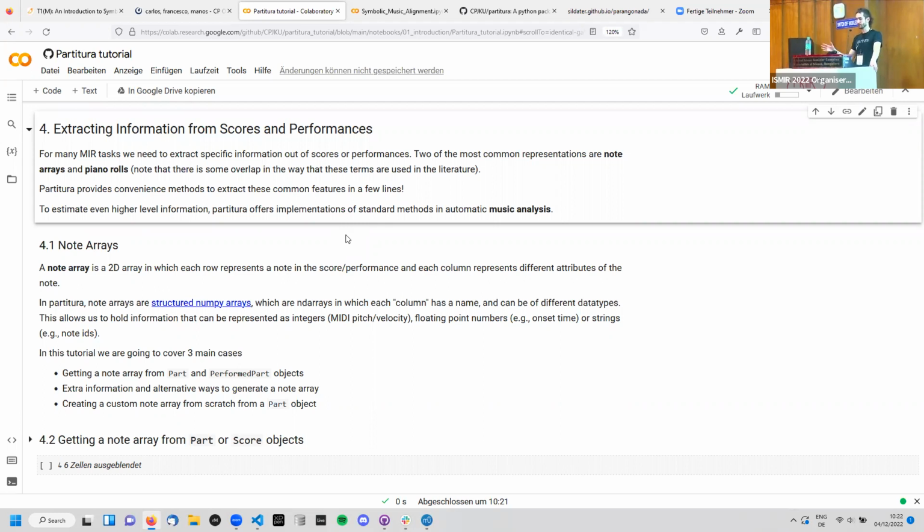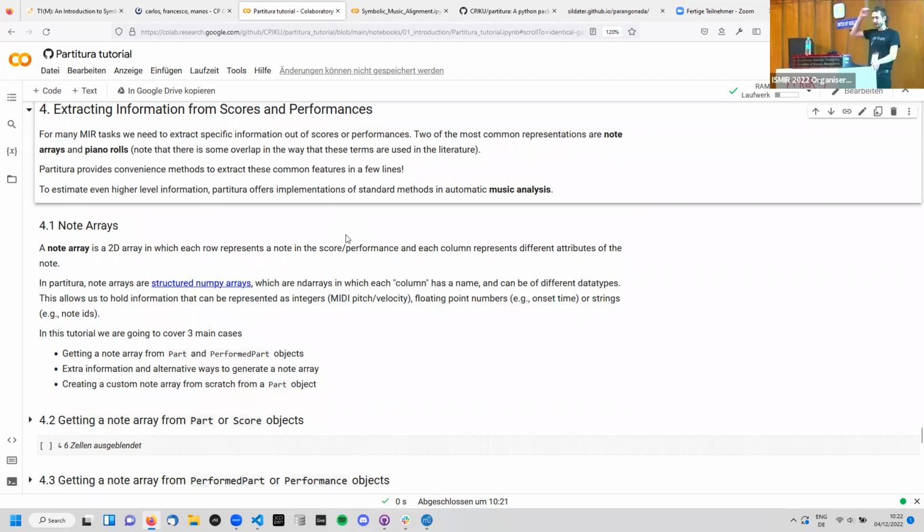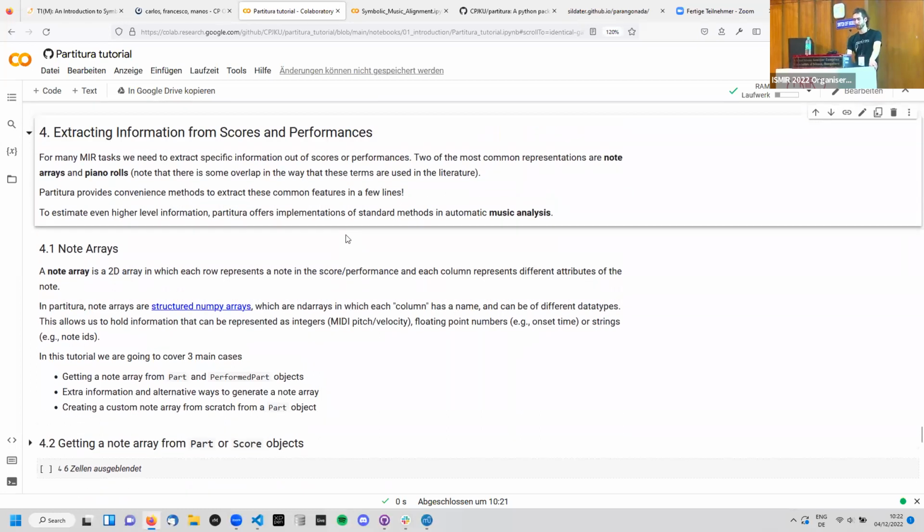For this, I'm going to show you a couple of ideas how to get this information out of the score part object without having to deal with it directly, and how to represent it. I'm going to mainly talk about note arrays and different ways of generating note arrays, which is lists of notes where each note is one row.